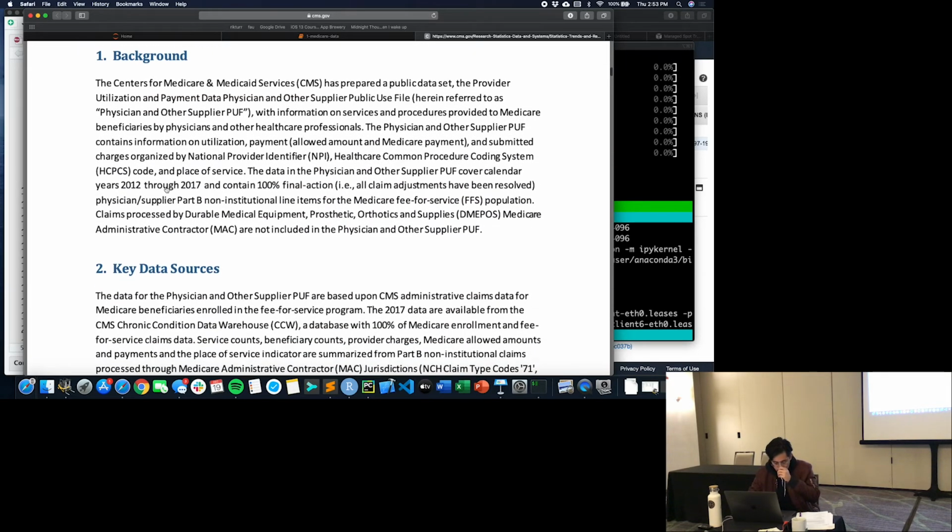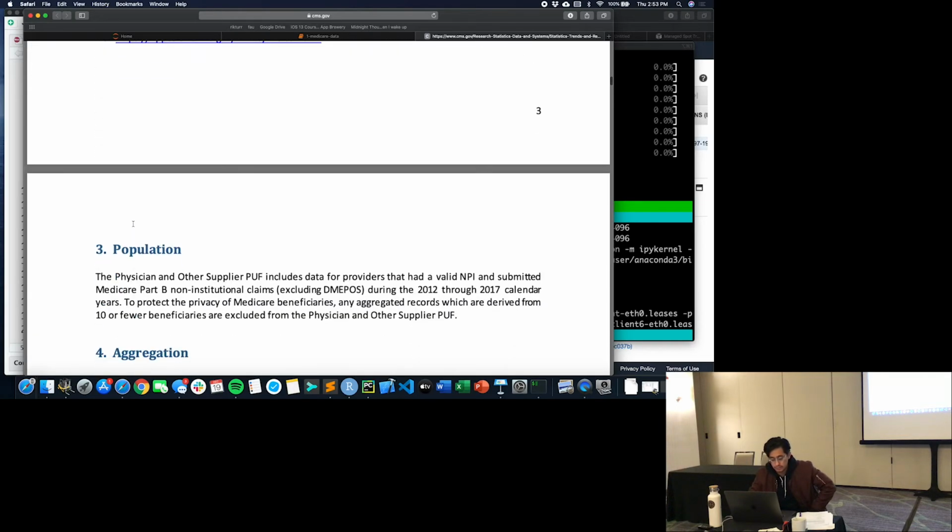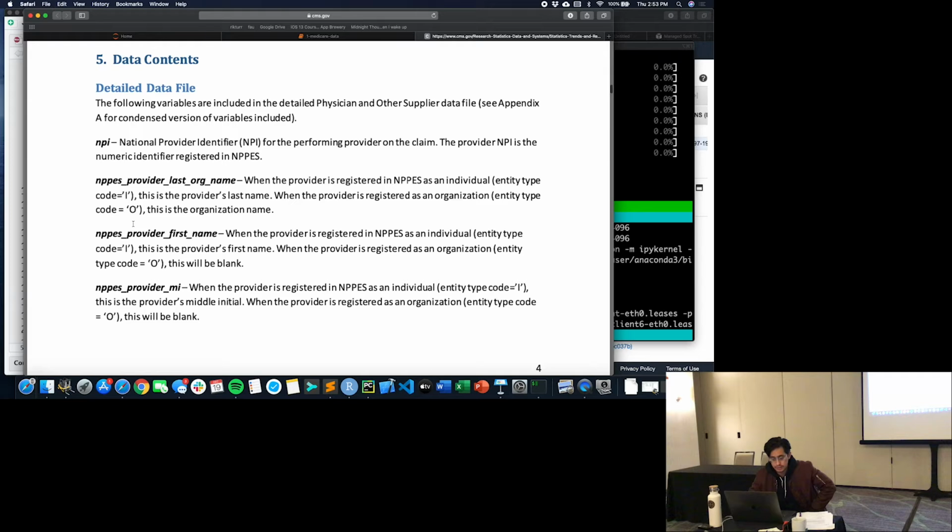So I'm just going to go into what data we end up using. You can read all about this, but what I care about is the contents. There's maybe 30 features in this particular file. It's a big giant, I think tab delimited, text file, and it's maybe like 3 gigs, I think, the whole thing. And if you put every year together, now you're talking 10 gigs, 20 gigs. But the main identifier is the NPI, which is a National Provider Identifier. Every doctor in the US has one of these. So it's a unique identifier for that doctor. It's just like a 10-character integer.